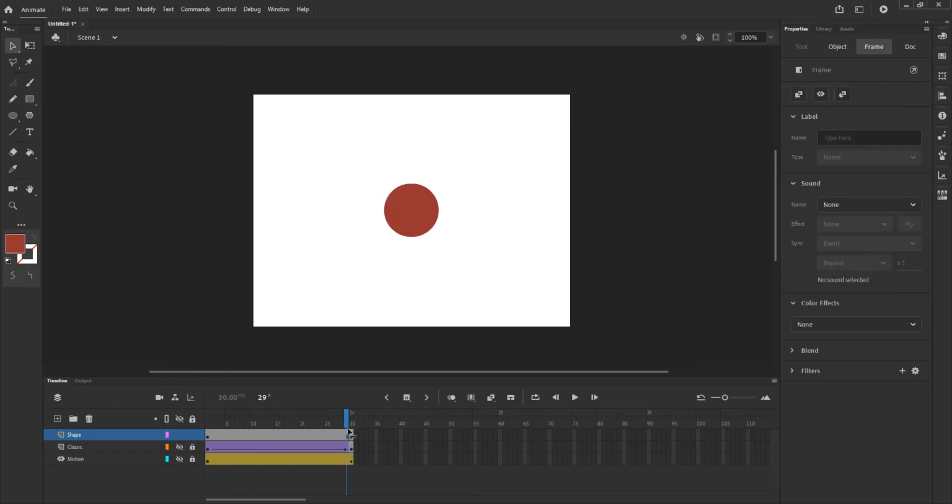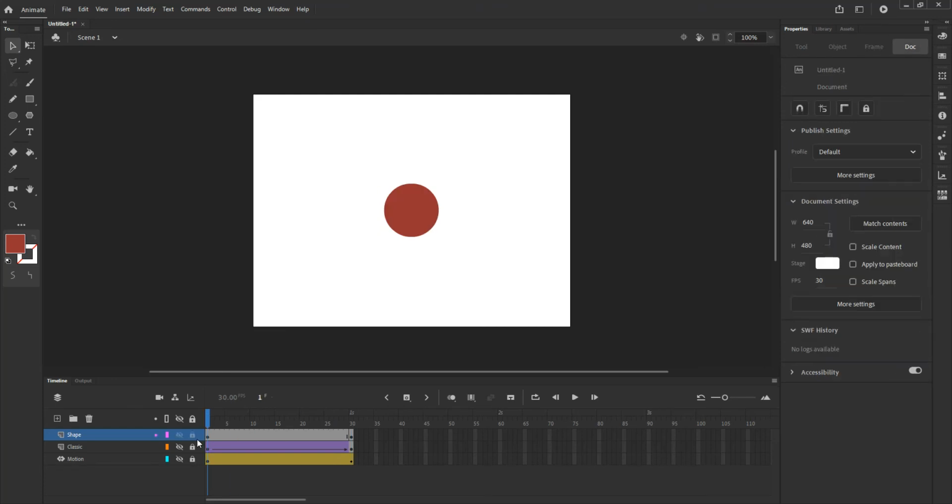Now, as you notice, when I get to frame 29 and jump to frame 30, my circle turns into the square, but I want this to morph. I want the transition to happen. We had done this when I introduced the concept of shape tweening. What I didn't show you is how to control in detail the actual shaping of the object.